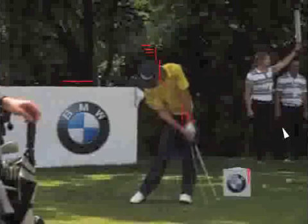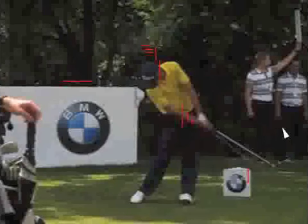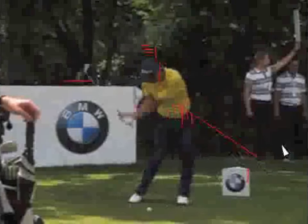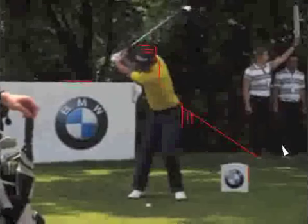Just so you can see how passive the club head is and how passive the hands are. There's no sense that he's rolling those wrists through impact. And by this point here, if you draw a line up the club shaft just through impact, that club shaft is still pointing bang at the middle of his body, and again showing that his arms and body are working very, very well together. That's the essence of Matteo's swing.